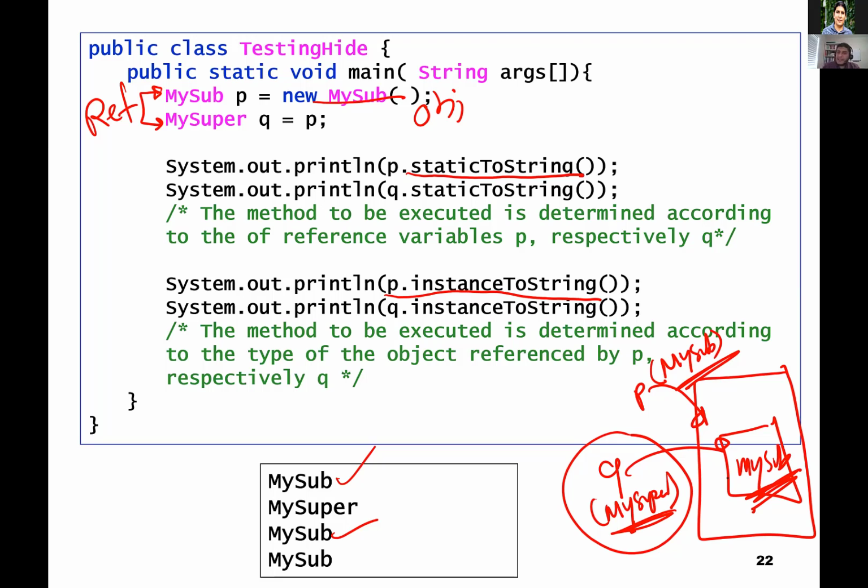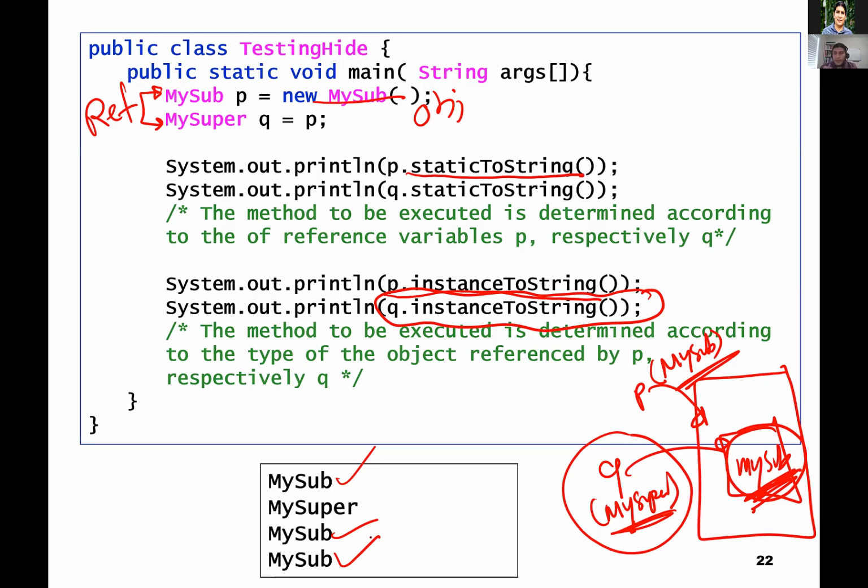First of all, for the instance method, because this is the one that we know. For the instance one, what would you expect? Do you remember what was the rule that we discussed before for method overriding? My sub, right? Because we said for method overriding, it all depends on the object in the memory, right? So the memory object is of my sub type, then even if Q is of parent type, if you run the instance toString, it is going to give you my sub. That's correct. Why? Because instance methods depend on the object type, not the reference type.